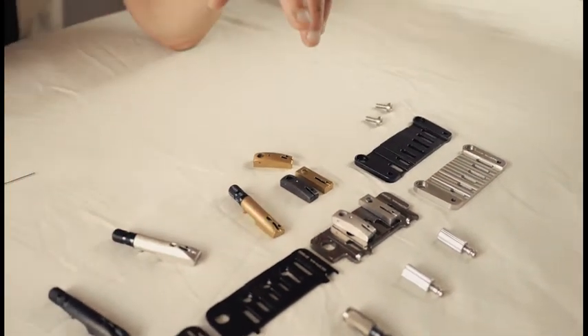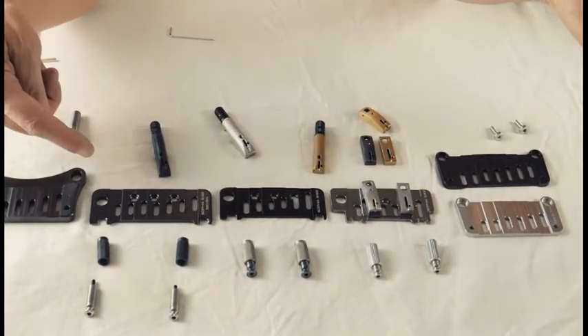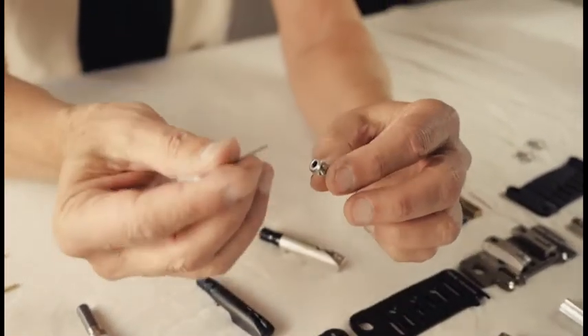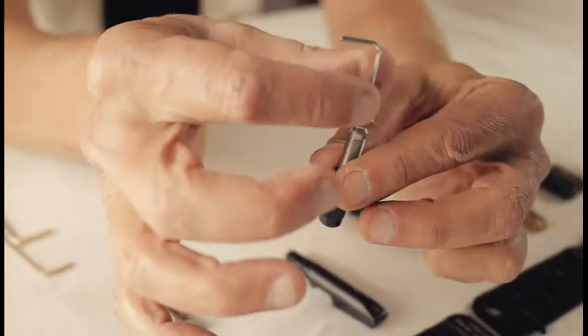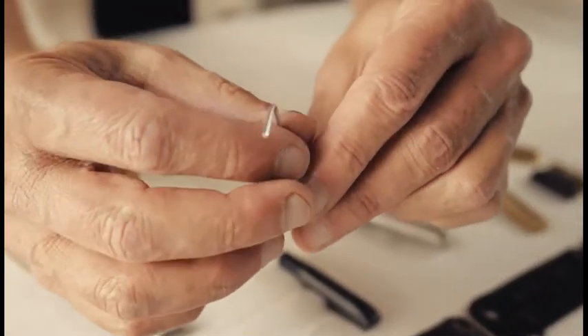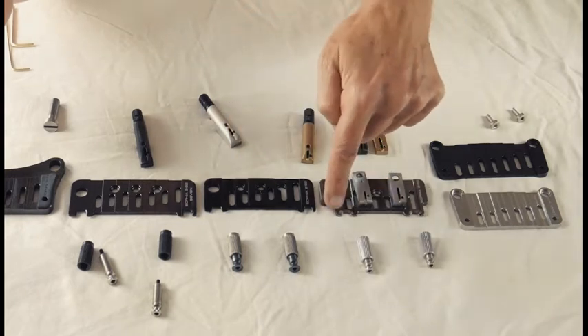Each of these three tremolo plates are available with various riser sets. This is a sealed riser set — you can use a screw and a wrench to thread here to adjust into a sealed riser situation. By locking your tremolo post very firmly in position you add to stability. It's available in the sevens and sixes.